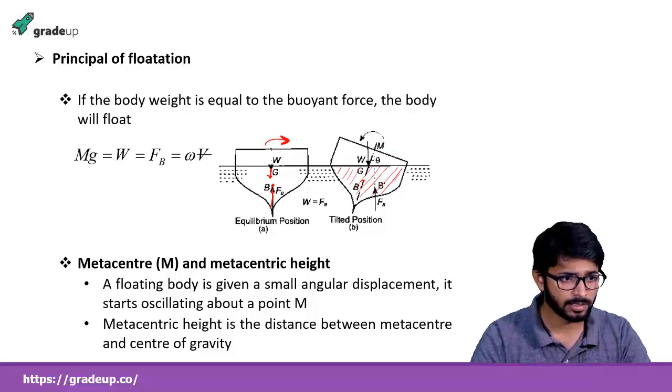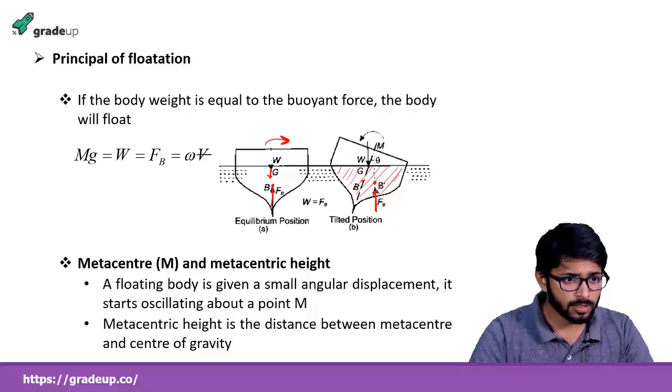which earlier lay here in that diagram. It will now become here. So the displaced volume changes, and the center of buoyancy will become here. The center of this volume is now at B, and we know that the buoyancy force will act at the center of buoyancy. So now just extend this line of the center of buoyancy in the vertical direction.